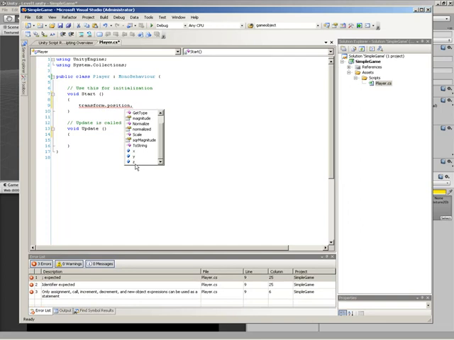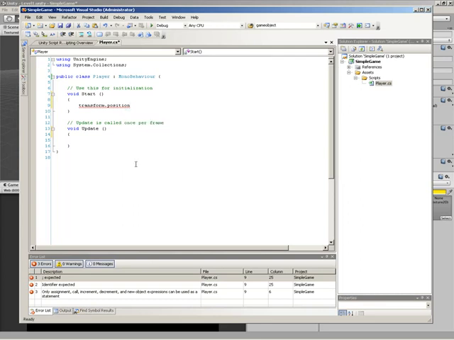If you're working inside of JavaScript, you can just say .x equals and give it a number. But transform.position is referencing a Vector3. A Vector3 contains three floats, and those three floats are X, Y, and Z. So in this case, what we want to do is create a new Vector3 object that we're going to reference.